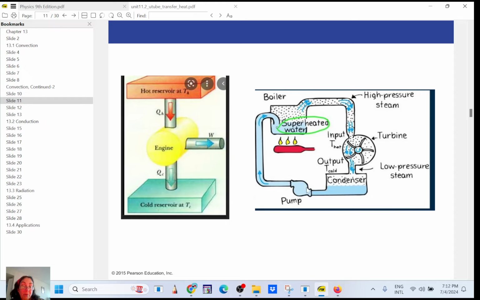And then you have a pump that will push the water up, and the cycle can start again. So each time you are using those convections here, you need to have a high pressure, low pressure, hot reservoir, low reservoir, a cool reservoir. Okay, so I think now it's clear.